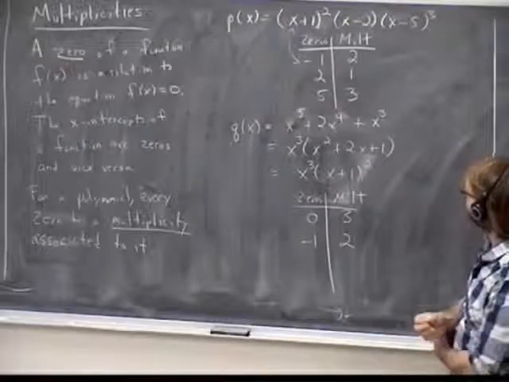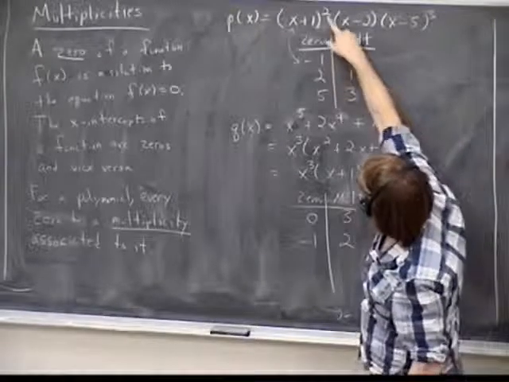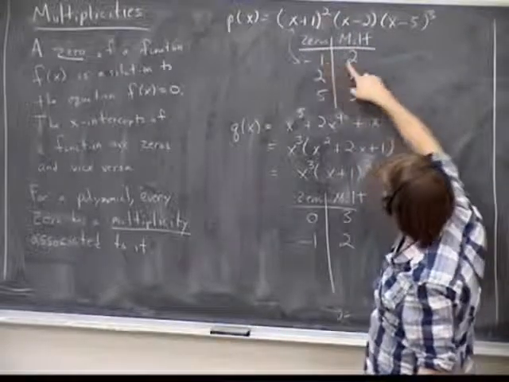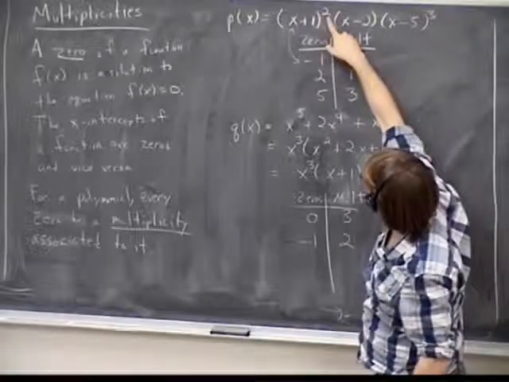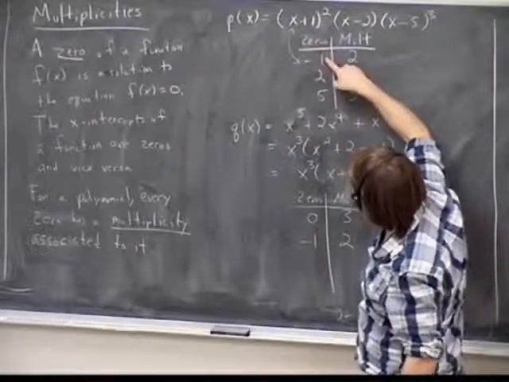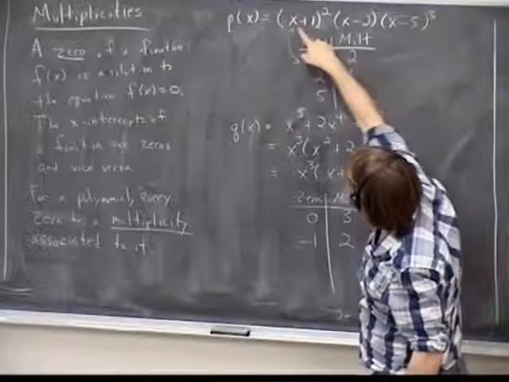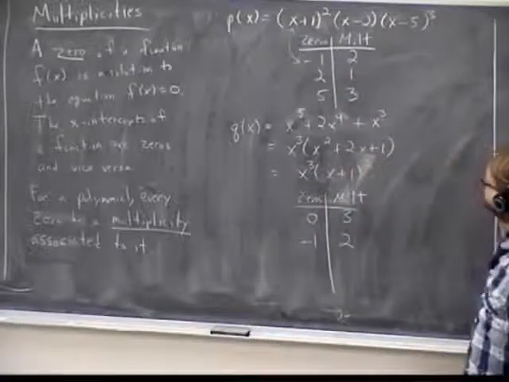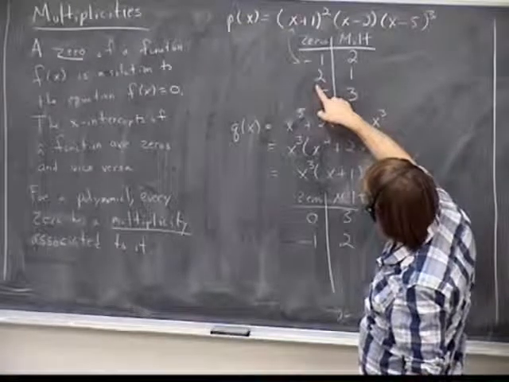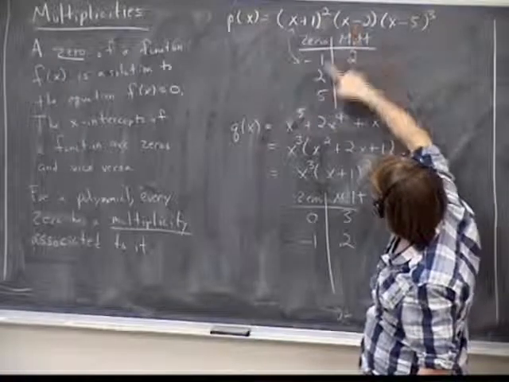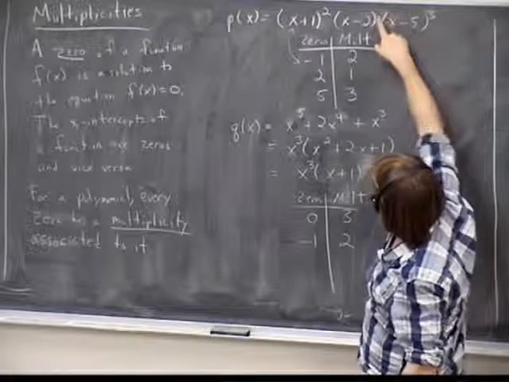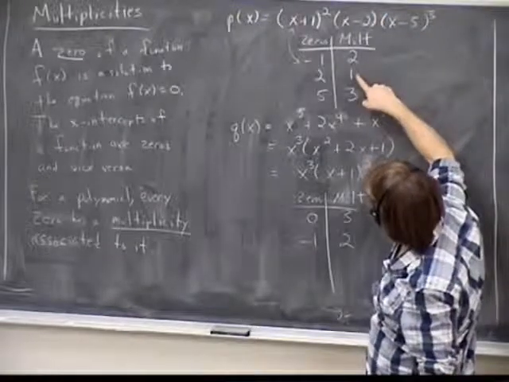So these, negative 1 and x plus 1, are sort of associated to one another. They're paired together. And the way you find the multiplicity is you look at the exponent. So in this case, the zero, negative 1, has a multiplicity of 2, because that is the exponent on x plus 1. And x plus 1 goes with negative 1, because negative 1 plugged into here makes this 0. Okay. So now how do we find the multiplicity of 2, for example? Well, we go to the corresponding factor in the polynomial, x minus 2. And to find the multiplicity, we look at the exponent of that factor, which is 1 in this case. So it has a multiplicity of 1.